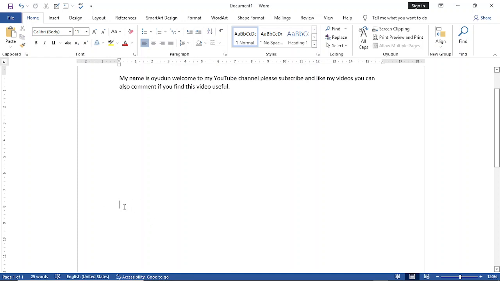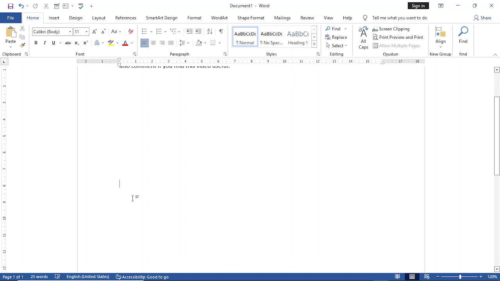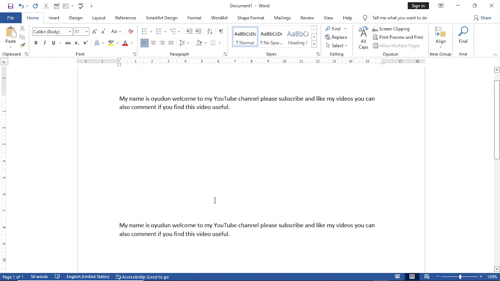So I'm just going to click. If you see that particular text blinking, that tells you it is ready to receive a command. So I'm going to paste it here. I jump over to the clipboard area, and I'm going to paste it. You can see this paste option. So it has been pasted there.